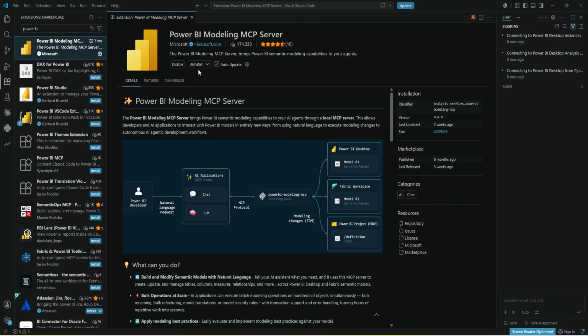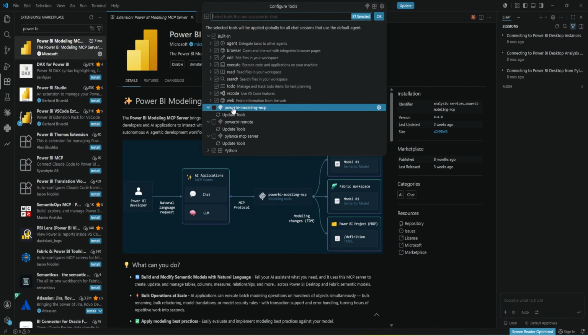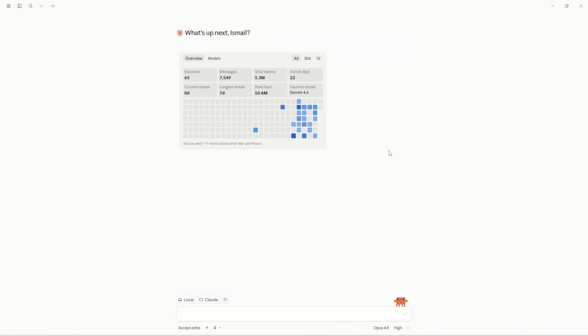This is the official Power BI MCP server. Once it is installed, all you need to do is hit this chat button here to toggle chat, click on the configuration tools and make sure the Power BI Modeling MCP is checked. Once you do this, you can now interact with Power BI reports. And to know how to do that, I've just made a video on this last week, so you can take a look at how we can interact with Power BI straight from VS Code. So this is one of the ways, an automated way, where you can just go to extensions and install the extension.